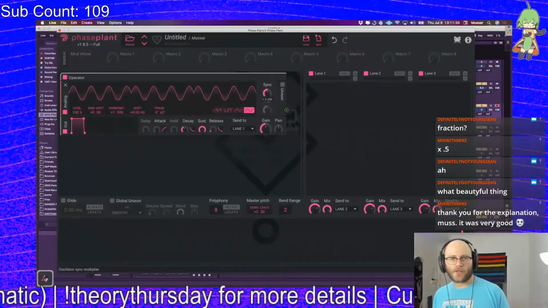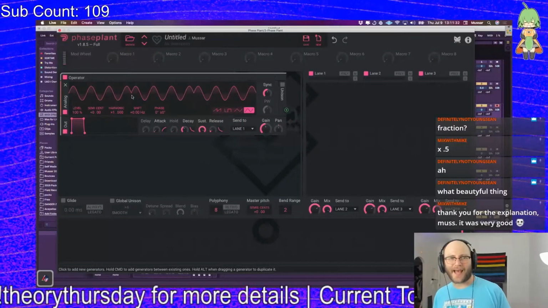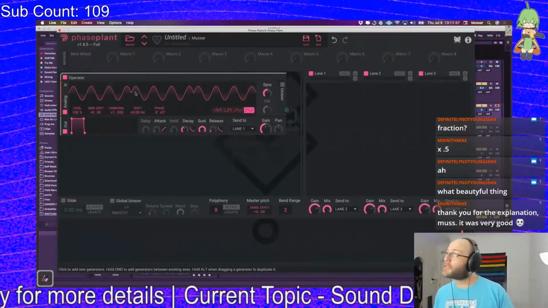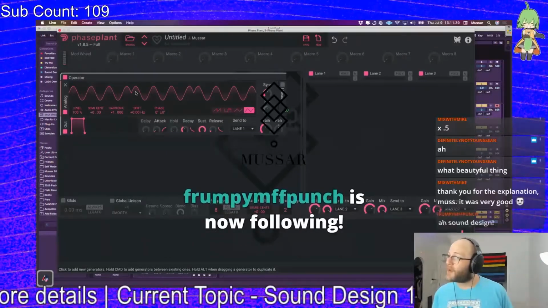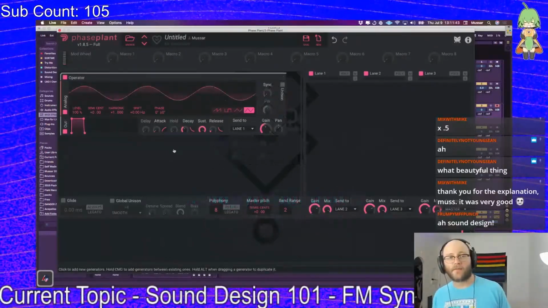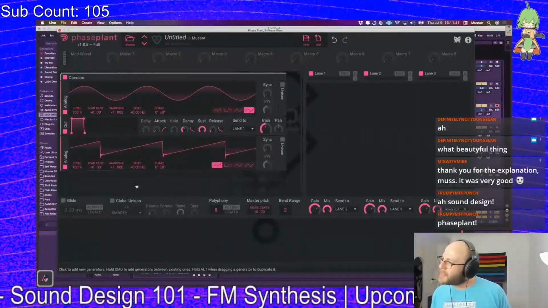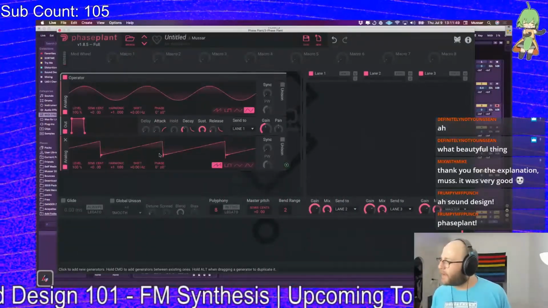Now, in order to help understand why this happens, let's make oscillator sync with frequency modulation. I'm going to turn this off. I'm going to add another analog oscillator. Now I'm going to leave it on a saw wave.